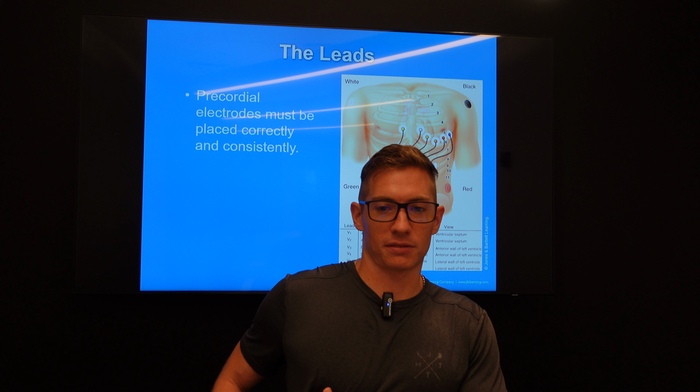Augmented leads, also known as aV leads, are created using the 4 limb electrodes. Leads such as aVR, aVL, and aVF are created by combining 2 of the limb leads together in order to create a pole itself. What is the difference between this one and this one? That's going to be aVR. Just like this one, from negative to positive, aVL is taking the difference between this one and this one. And then using your 2 top leads, the difference between this lead and this lead is in the middle, going straight down, aVF. So those are your augmented leads.